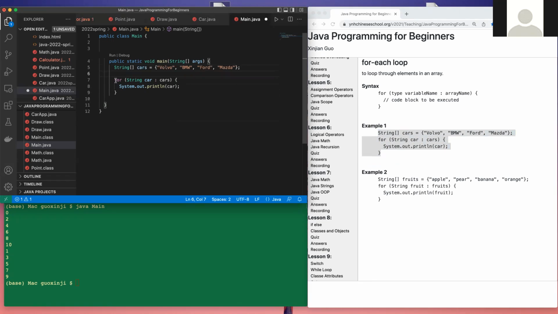So if you use a for loop, you say for car, colon, cars, which is the array. It takes each individual value from the array, assigns that value to a local variable called car, and prints it out. Let's see if it does what we expect it to do.